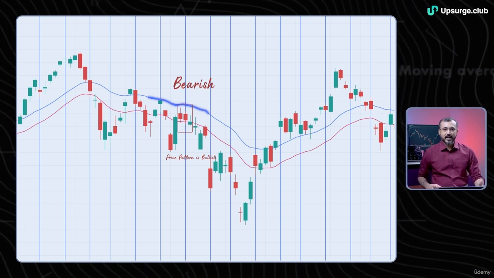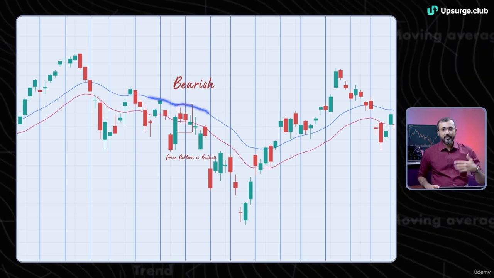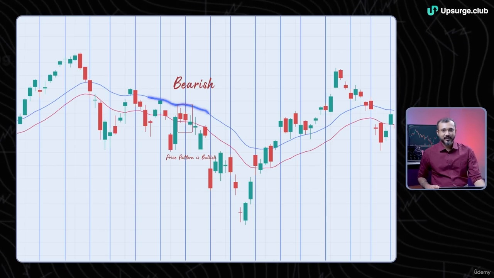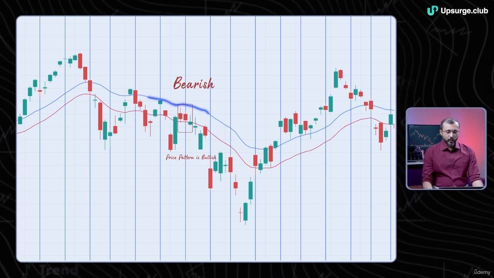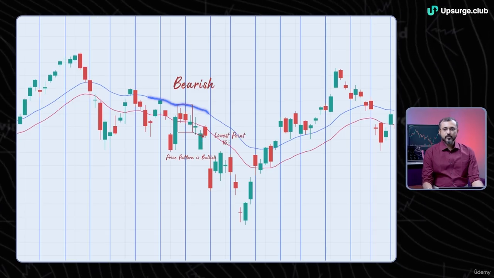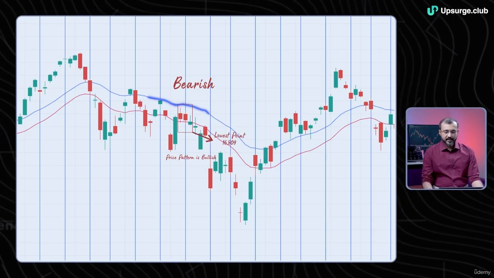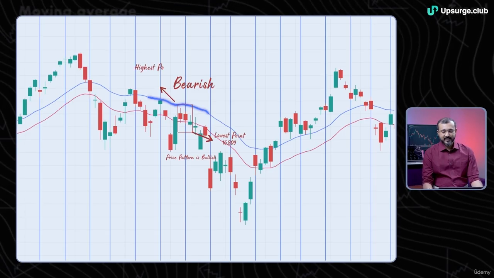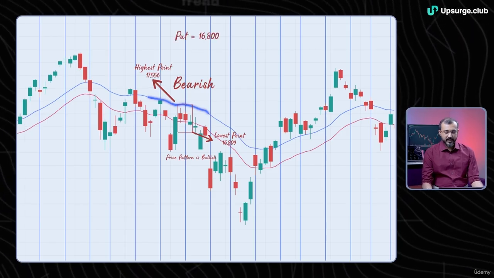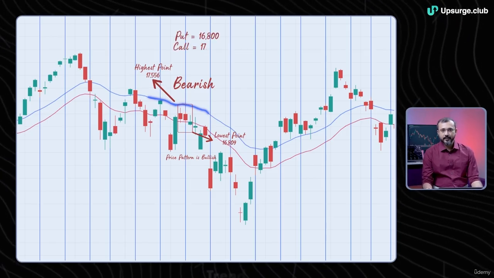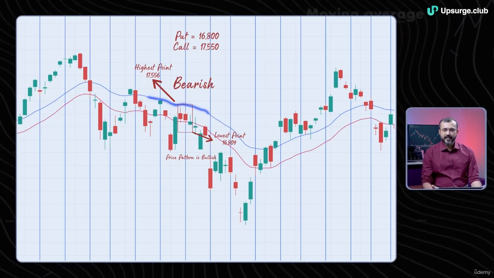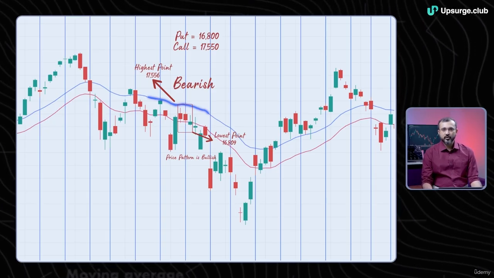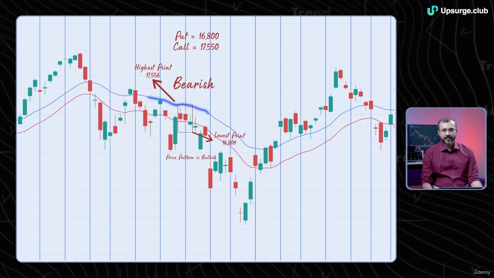Now when we come to the straddle, we have to do one more step of selecting the strike price of the straddle. So it's a sideways range. The lowest point is 16,809. The highest point is 17,556. We trade the straddle of the 16,800 put and 17,550 call, and that straddle goes to 0 as markets have closed within the range.